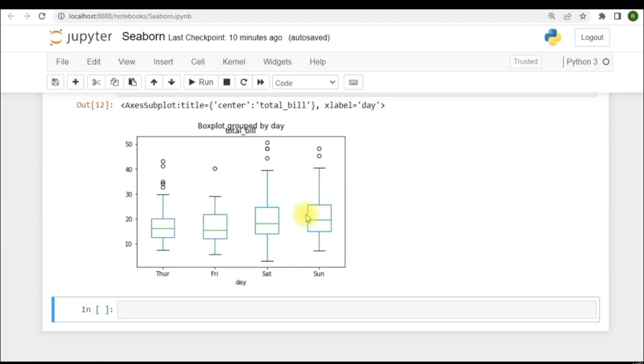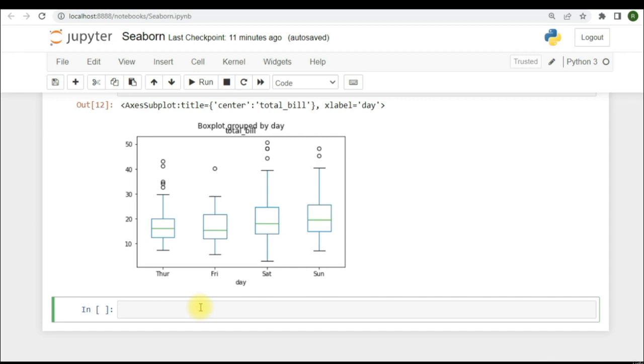Box plot summarizes the sample data using the 25th, 50th and 75th percentile, and these percentiles are also known as the lower quartile, median and upper quartile. So a box plot consists of 5 things: the minimum value, the maximum, the first quartile or 25th percentile, the median or second quartile, which is the 50th percentile, and the third quartile, the 75th percentile. This is why box plot is very important. You can detect outliers very easily with the help of a box plot.